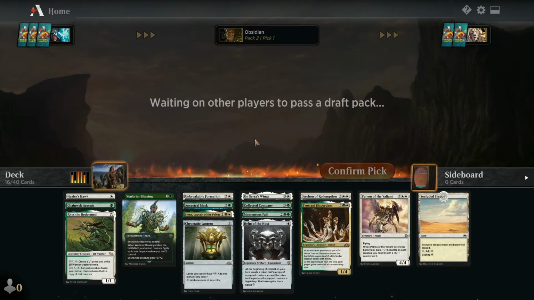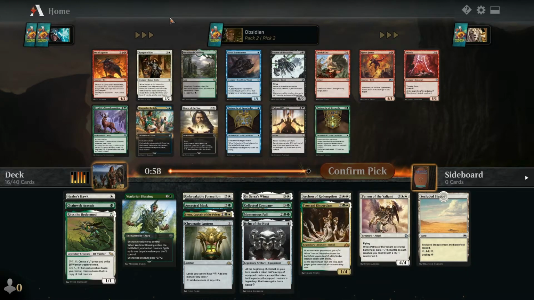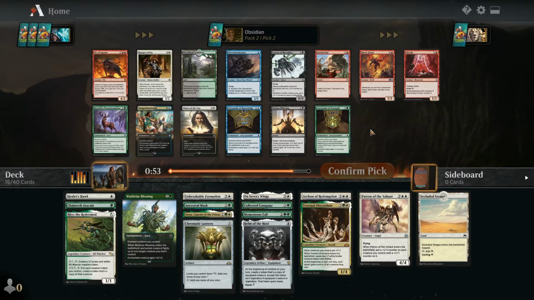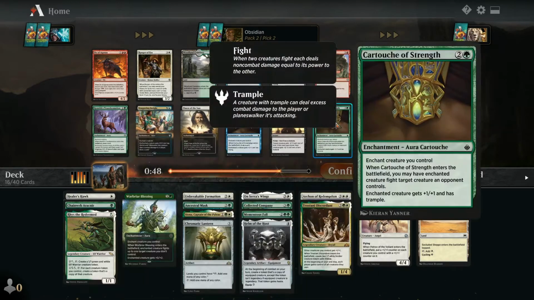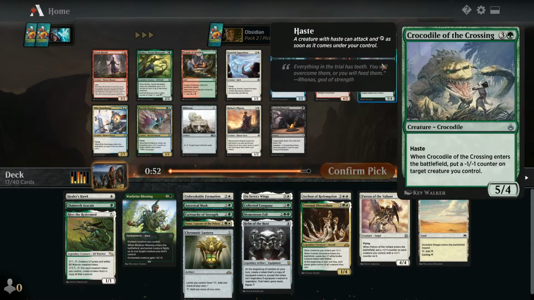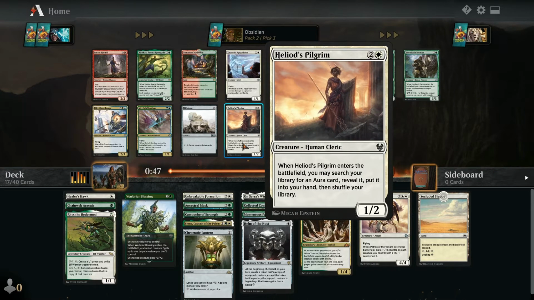Yeah, let's start loading up on small 2 and 3 cost things. Or a Ranger of Eos, sure. Cartouche is more aura and fight. It's really good. Ranger of Eos is pretty good, too. Mentor's good. Heliod's Pilgrim's good.